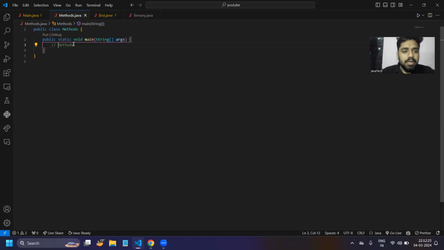The basic definition of a method is that a method is a block of code which only executes when it is called. So let's write the definition here: it is a block of code which only runs when it is called.